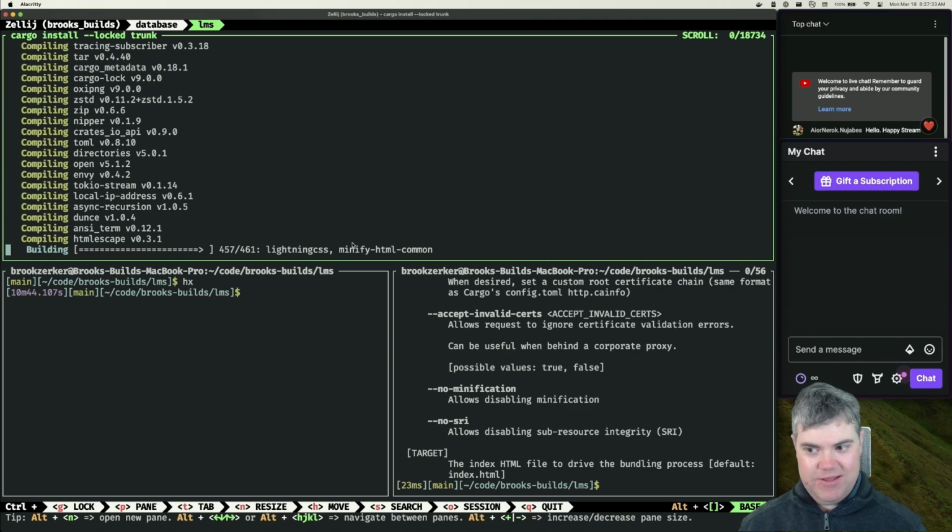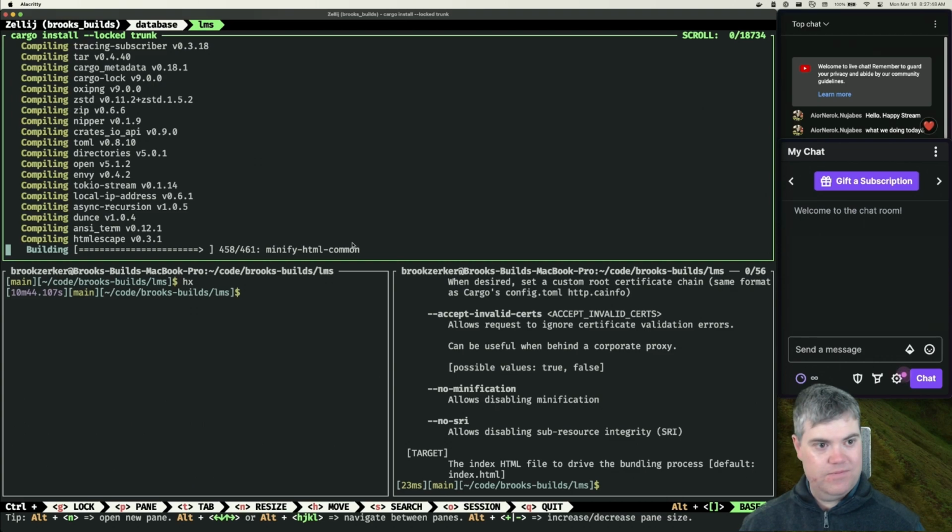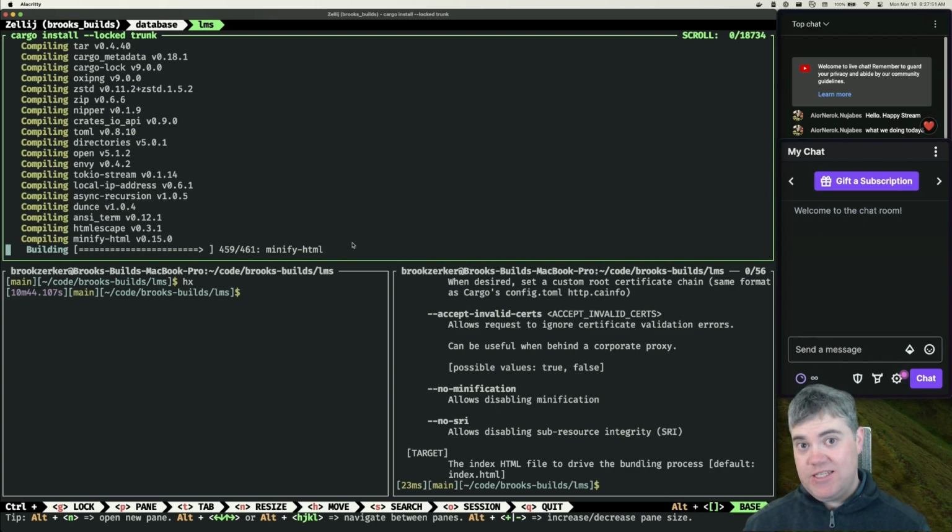All right, we're almost done reinstalling trunk. What are we doing today? I am attempting to work on our LMS, a web application built in Rust and Yew, where I'm serving courses that I've been building. We've got a backlog of issues to fix before I can release the next course, which is one on Docker, Introduction to Docker.